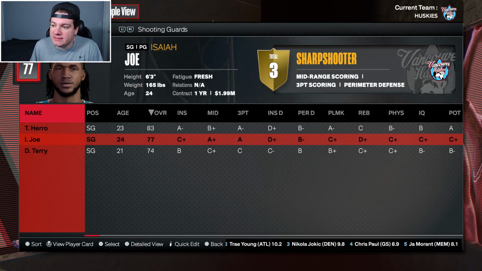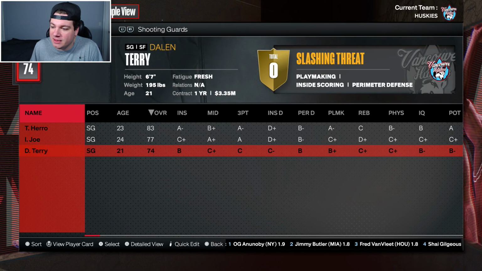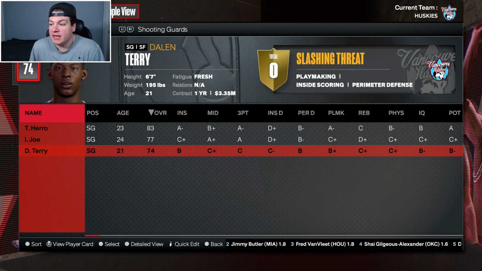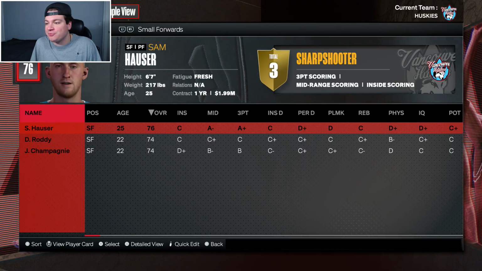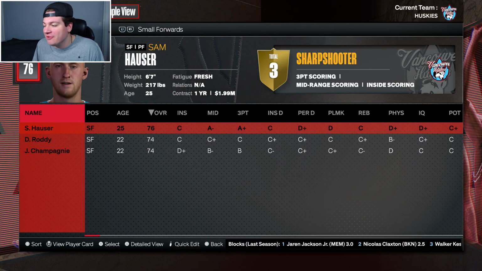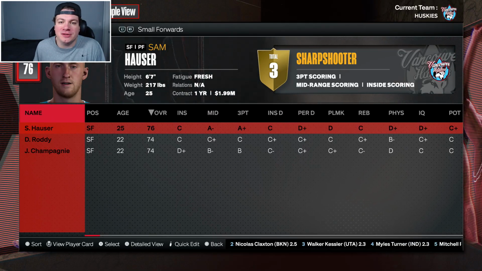I'm surprised Isaiah Joe was in here. Excited to have him here, obviously, but we're very surprised he was available. Got Tolu Terry as well. Nice young piece and potentially a rotation guy for us throughout the entirety of today's video. My GOAT, Sam Hauser, absolute sniper from beyond the arc. Now, that being said, I don't really want him to be a starter in today's video.